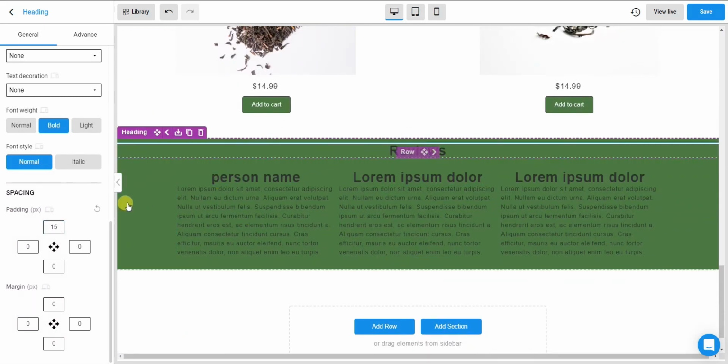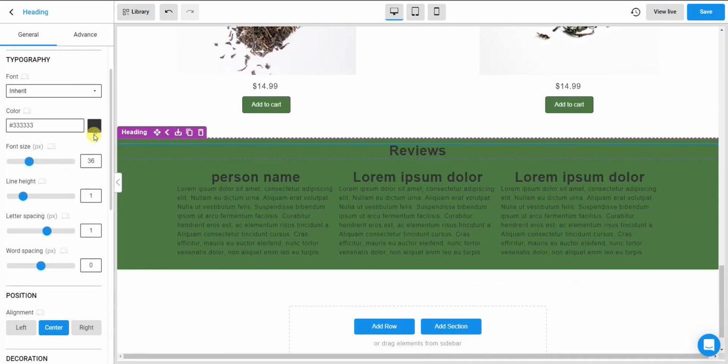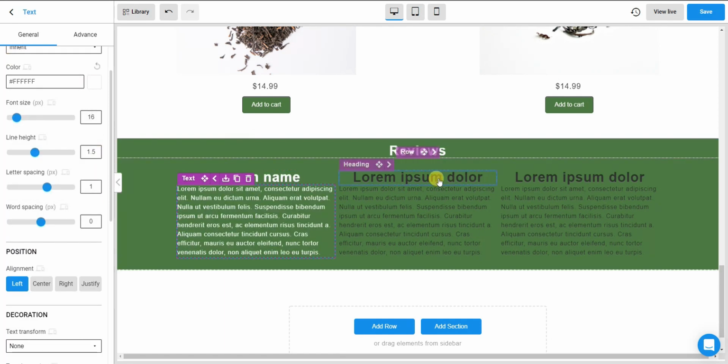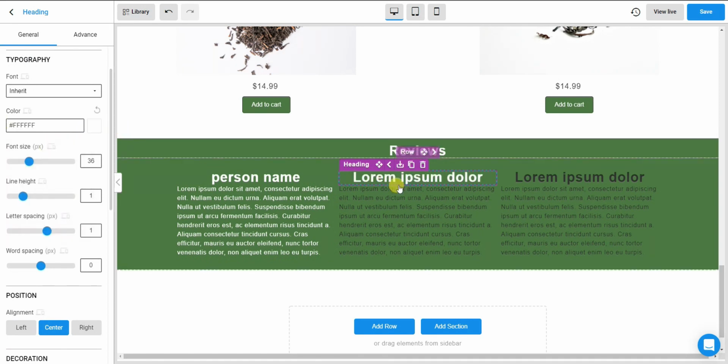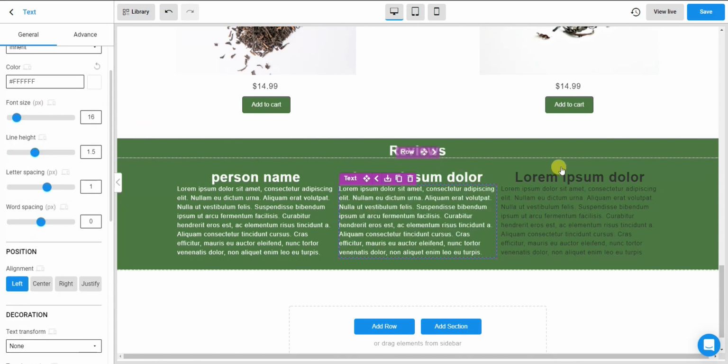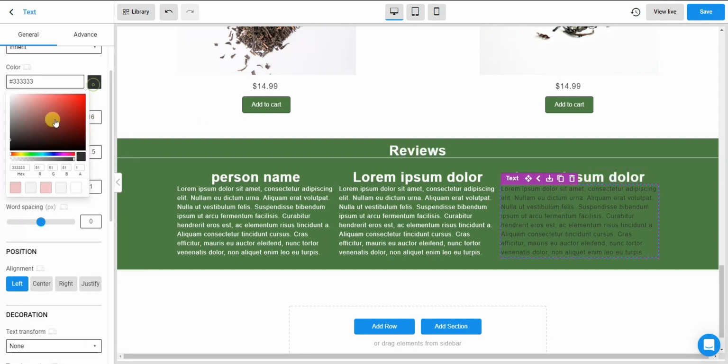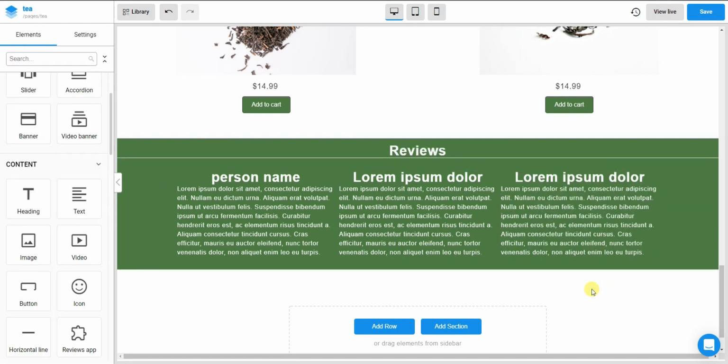Now in this case, I would actually want to make all of this text white, since that's essentially what we've been using throughout the rest of the page. So like I said, you want to keep everything congruent. Obviously when you're building out your own landing page, you're not going to be using dummy text, but we're just using dummy text for the sake of this video to keep this a lot easier and quicker.